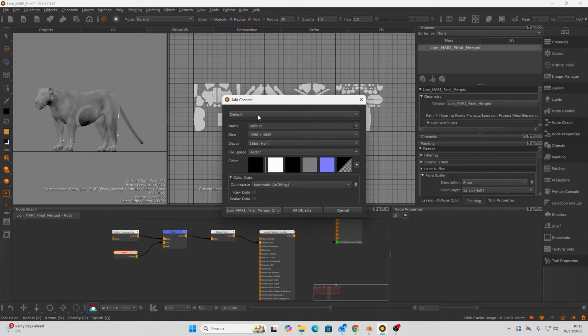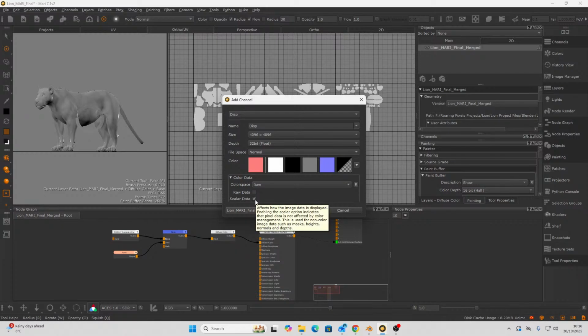and say, so we've got the displacement map from ZBrush. So all the sculpt details are exported using the multi-map exporter. So the displacement is exported, but I also exported the ambient occlusion and cavity from ZBrush. There are plenty of videos explaining how you can do that in ZBrush, so there's no point for me to repeat myself. So I'm going to select a channel called disp for the displacement, and this is a raw, and it is scalar.